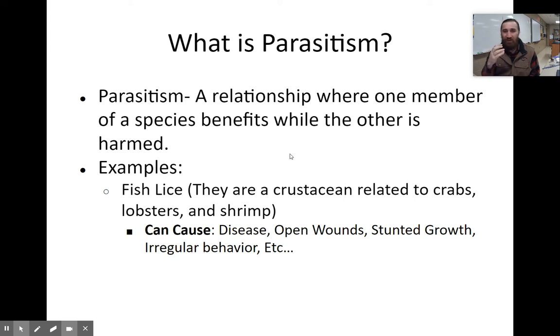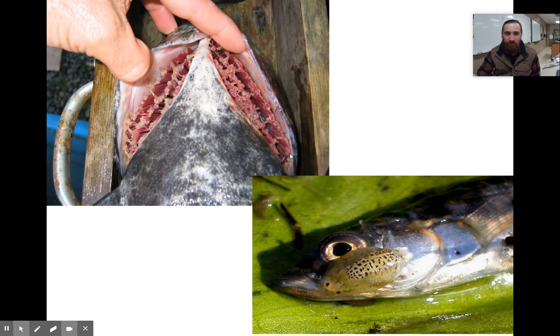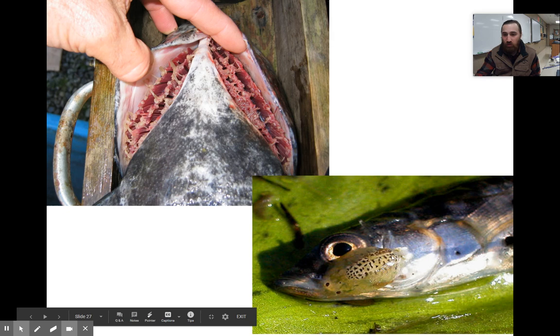They're nasty. Now, fish lice are kind of the same exact thing, but they attach to the fish's gills and skin, and they cause open wounds and all this nasty stuff. If we look at this, these little yellow dots here are all fish lice, and they attach to the gills. Now, lice feed on blood, and for a fish, one of the most vascular places on the body is the gills. So they can get a lot of blood and nutrients from here, hence why they attach there. Now, this is also another louse, and it just attaches to the face.